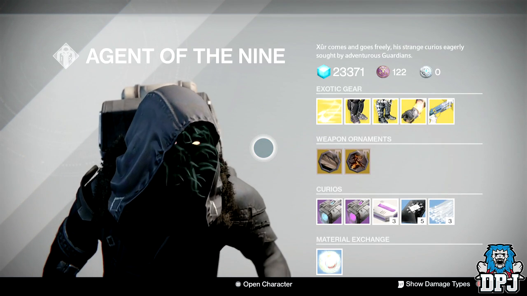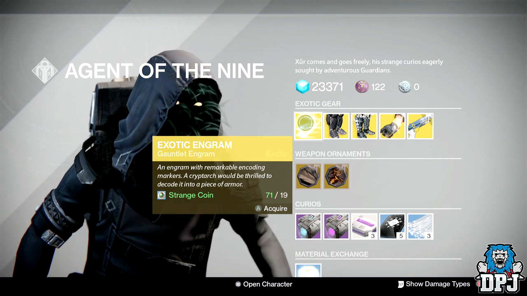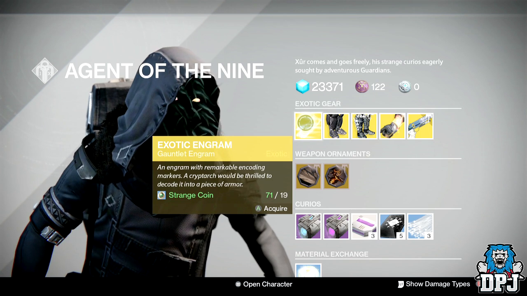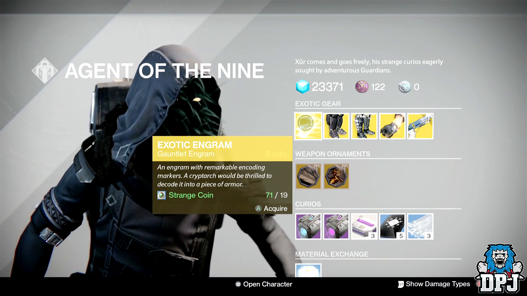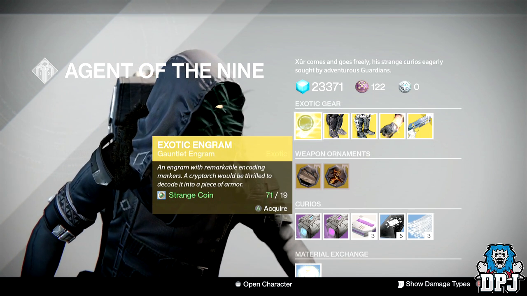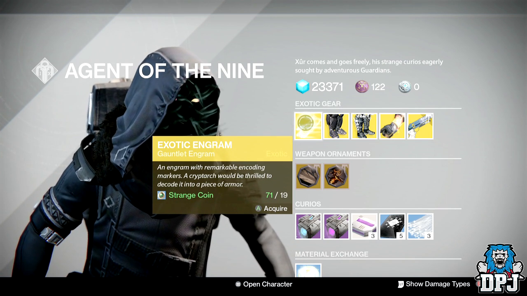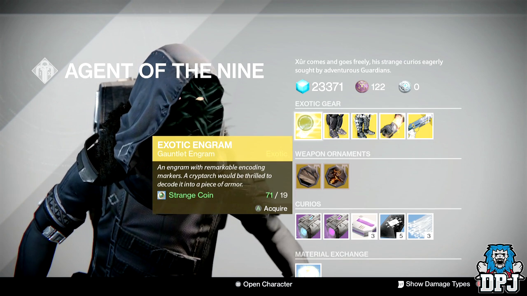Okay, so this week we have an exotic Engram. Damn! I ain't sold one of these in a while. This will cost you 19 strange coins. So you buy this, you take it to the Cryptarch, and hopefully get the gauntlets you need out of it. But yeah, he hasn't sold an exotic engram in quite a while. It's normally them damn legacy engrams.